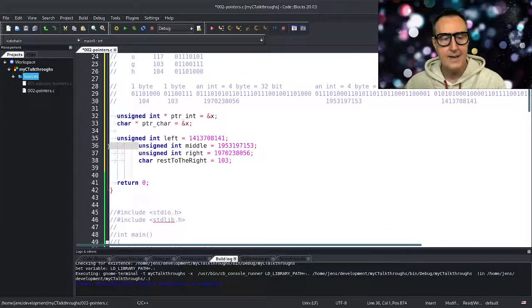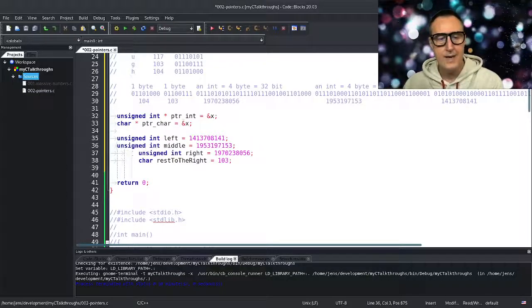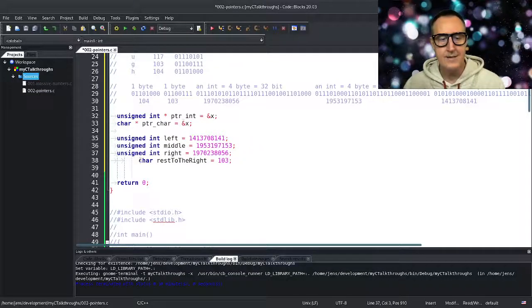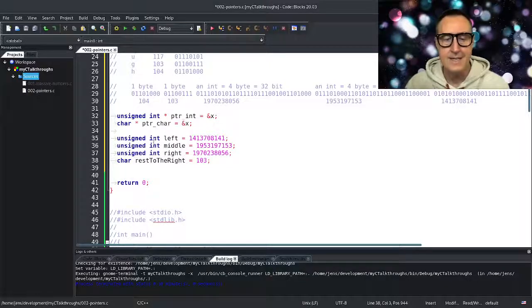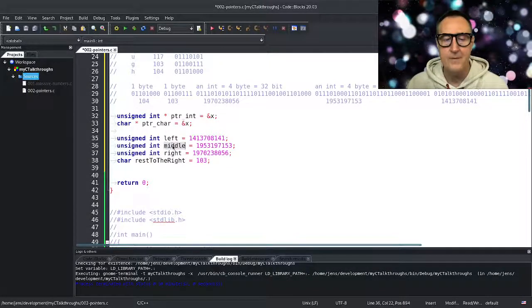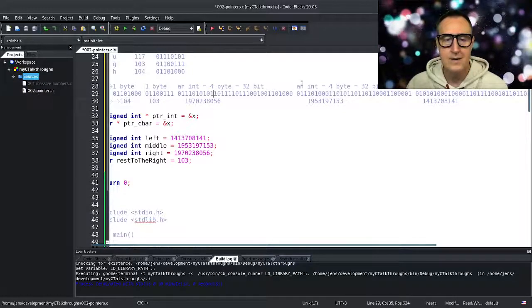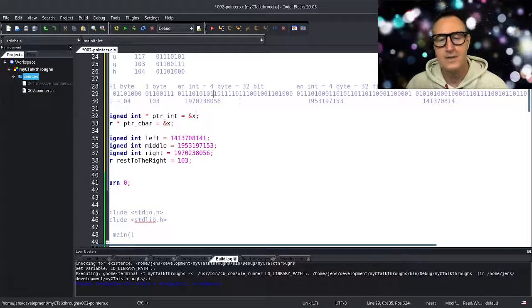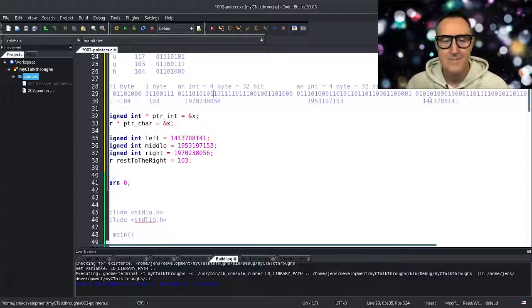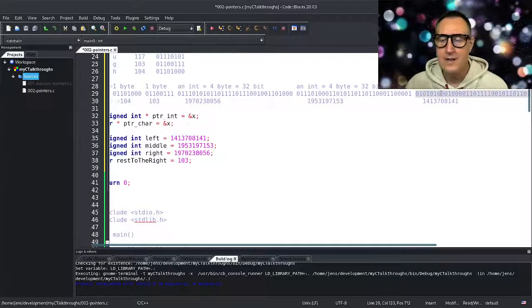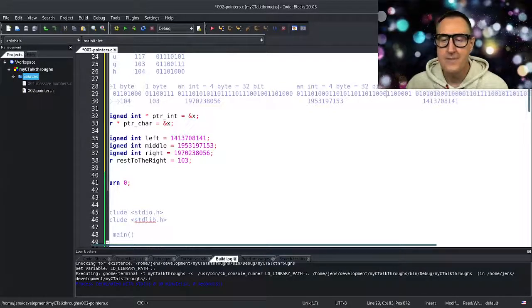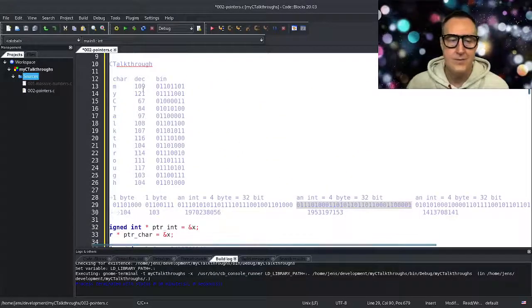So what I now do is I create myself some values of these types. In this case, I create 3 unsigned ints. I call them left, middle, and right. It's not really left, middle, right of the string.